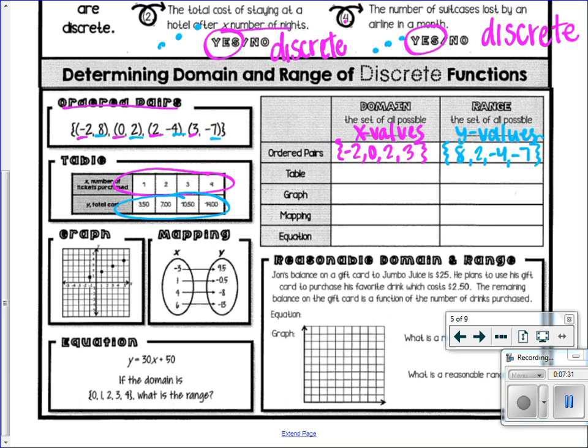What part do you need help with? Like how much? Y values can be decimals. It's the x values that we want to say. So then for a table, domain 1, 2, 3, 4, and then range 350, 7, 1050, and 14.